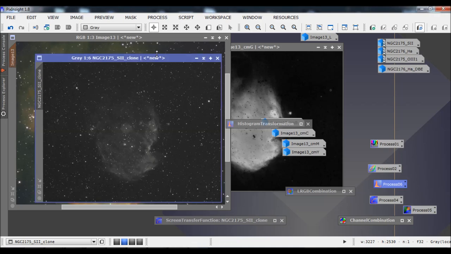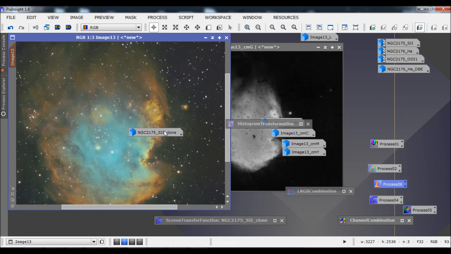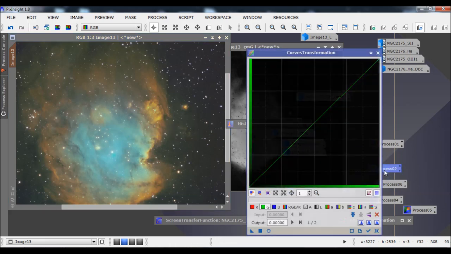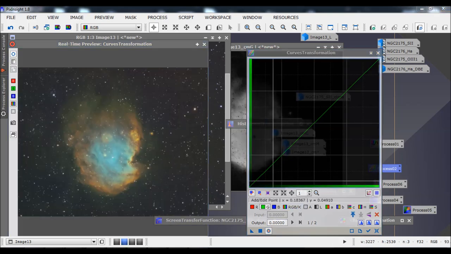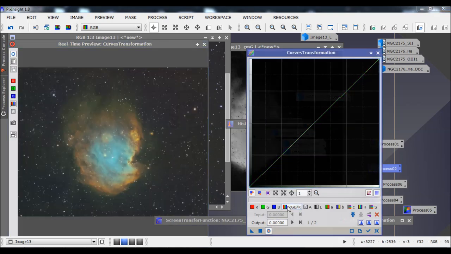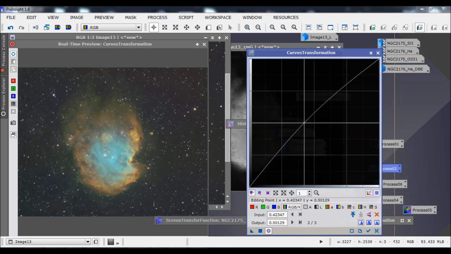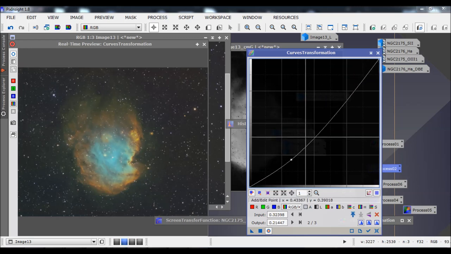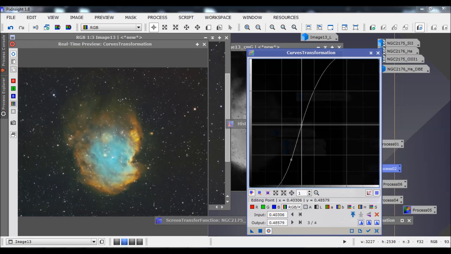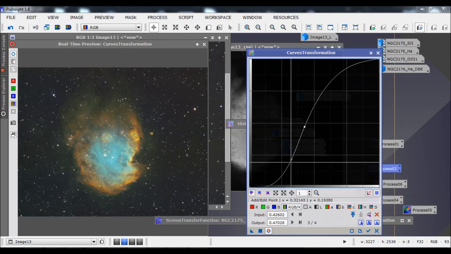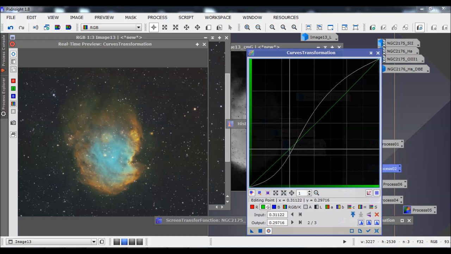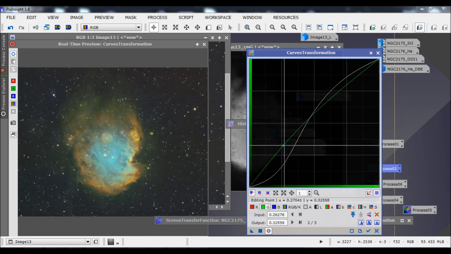All right, now one of the things that you have to be careful about is that this mask does include the stars, so you have to make sure that it's not doing things that you don't want to the stars or to the background. Sometimes you can do some of these curve adjustments and it looks fine. Other times you may not like what it's doing to the rest of your image, so you may not be able to use it.